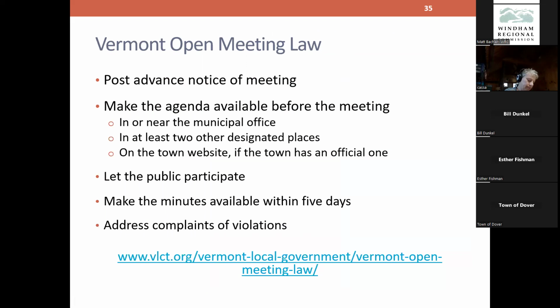And just to quickly go over open meeting law requirements in Vermont. So we've talked about some of this already, but again, you need to meet those notice requirements for public meetings. The agenda needs to be available before the meeting in or near the municipal office, in at least 2 other designated places in town, and on the town website if the town has one.